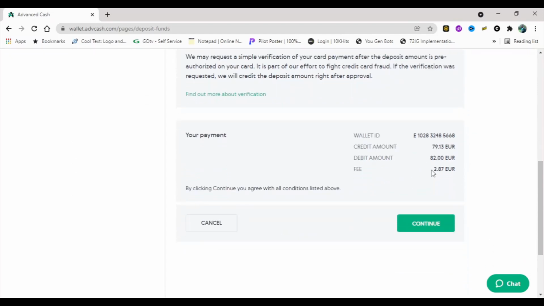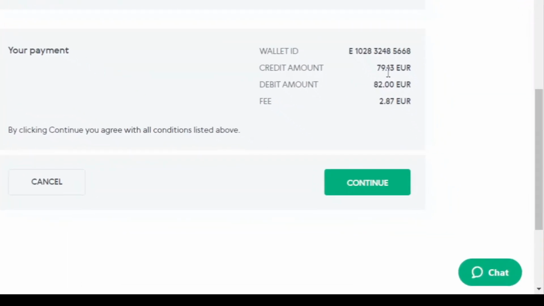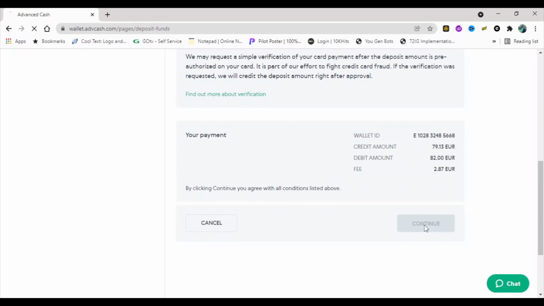So now if I'm depositing 82 euro right here, at the end of the day I'll be getting 79.13, right? Then I'm going to click on continue.